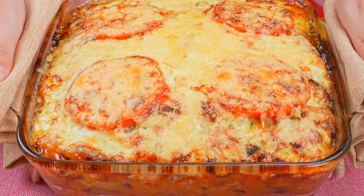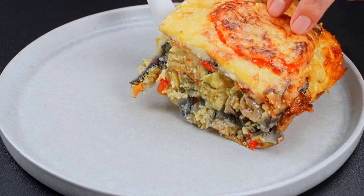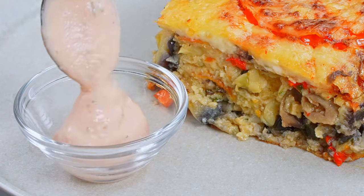All right, our eggplant vegetable casserole is ready. Let's take it out of the oven. Look at that beautiful golden brown top. It smells amazing. Let's give it a try.